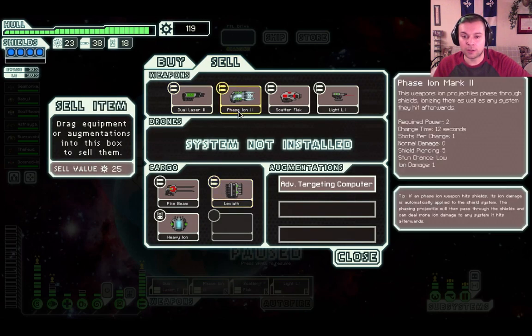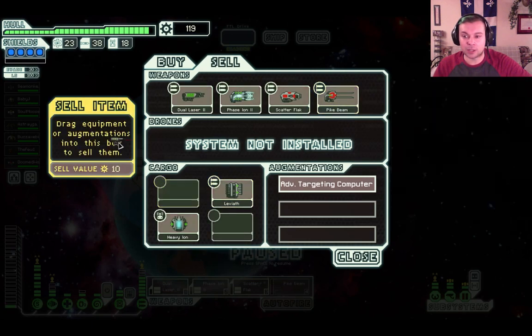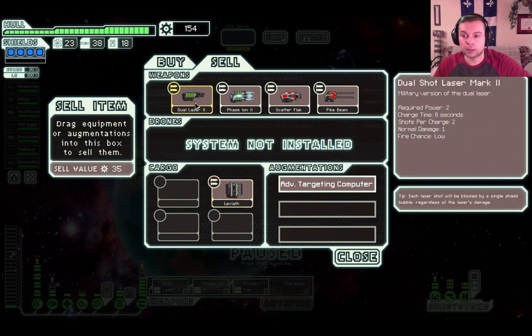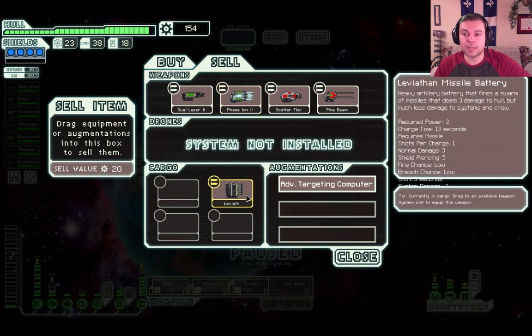Also, we need to pick our weapons. So the pike beam is gonna replace the light laser. There's no drone control, so we're gonna sell the heavy ion drone. What do we put the Leviathan? Do we replace our jewel laser? Our phase ion. This does sort of the same thing as the phase ion, except it does one damage permanently.